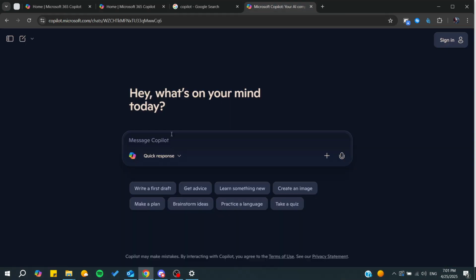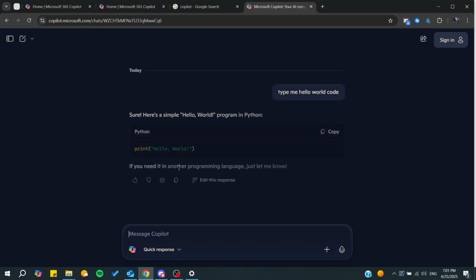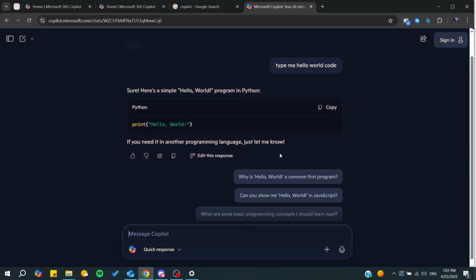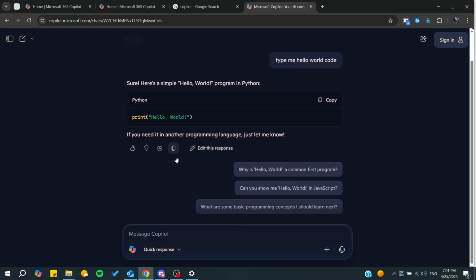organization. And basically, you can start chatting with it, and then it will start generating a message. It will start generating some messages, and as you can see, you can then edit the response, take it, and do whatever you like. So basically, this is how you can do it.